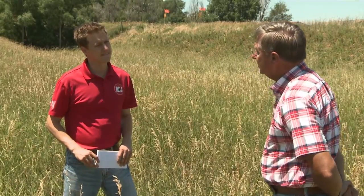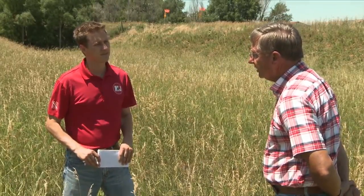We've had significant horn fly populations throughout this area of the state. Also, very high stable fly populations in our pastured cattle. It kind of goes along with all the moisture that we received earlier this spring and actually what we've been receiving during the early part of the summer.